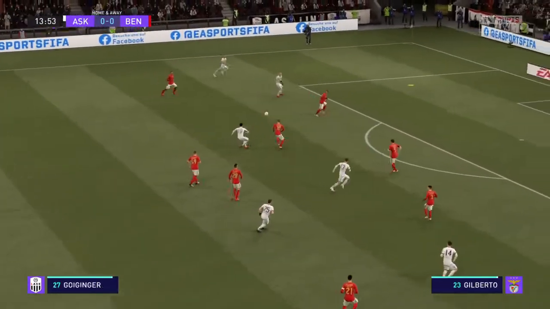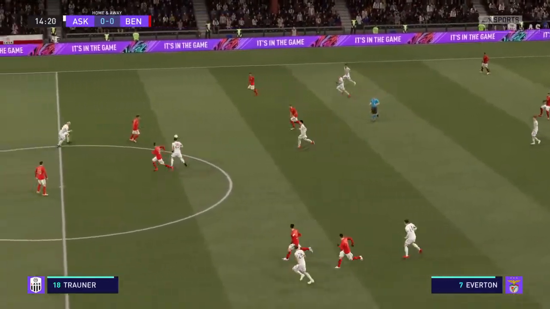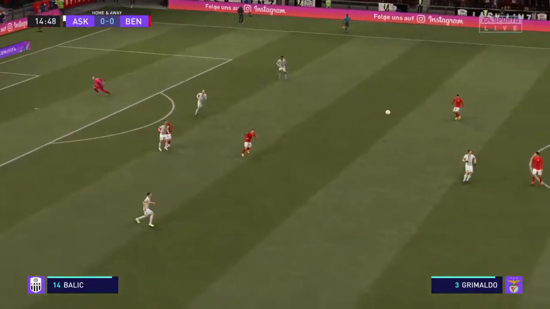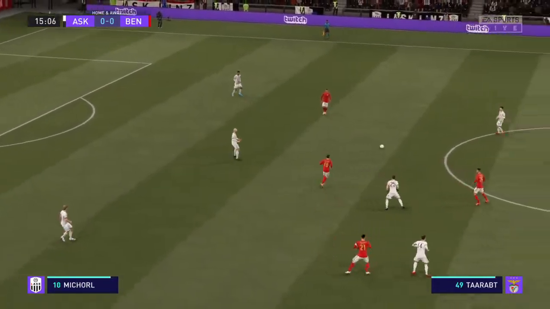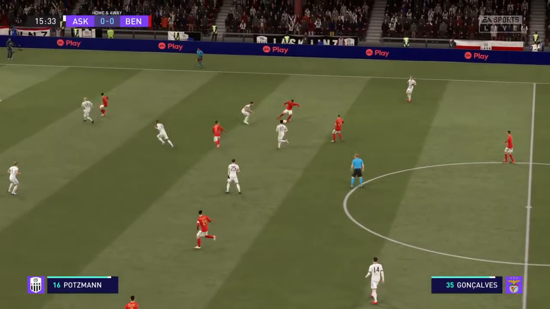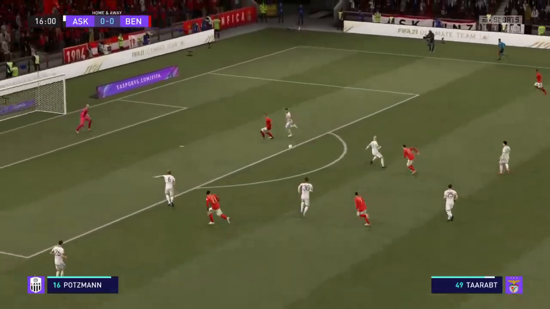Michol. Good looking pass. Adel Tarabt. Well, the timing a little bit off. Holland. Michol. And he read it well, intercepting it. Julian Weigl. Here's PC. What can he do from here?